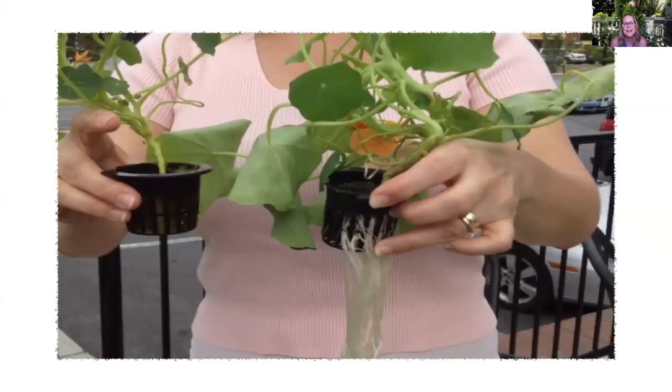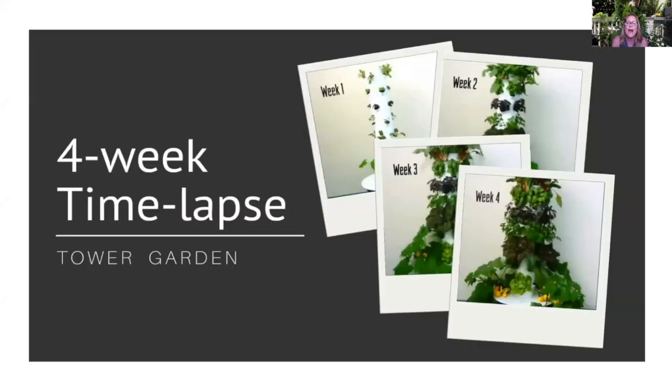So here's two plants that I had. I bought them at the same exact time. One I submerged in water and nutrients. The other I had in the Tower Garden. And look how long those roots are. So I was taking my garden apart to do a demonstration, and I discovered that, and I was like, whoa, I got to take a picture. Look at that root base. They're the same age. What's the difference? The unique technology of the Tower Garden and the combination of all that research that Tim Blank, the developers, and NASA and Disney did. So let's see how fast it grows.